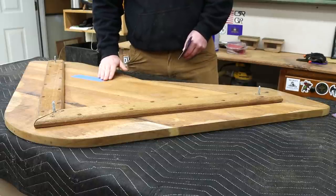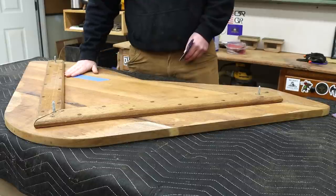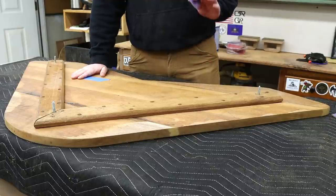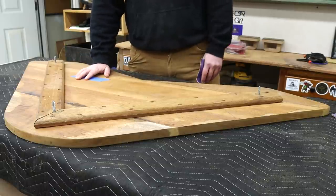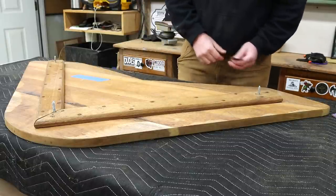I have the maker's name. It was in pencil. He signed it. So I have that taped over so that isn't affected, but I will just seal the bottom of this table. I just want to scuff it a little bit with a little bit of 150, just to clean it up and open up those pores a little bit to accept that finish. So that's what I'm going to do before I do the top.